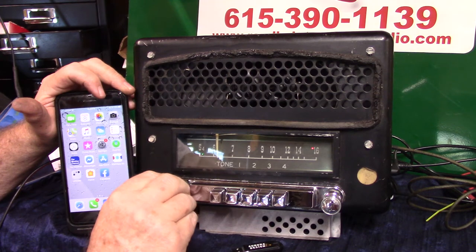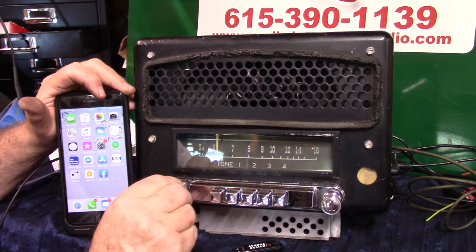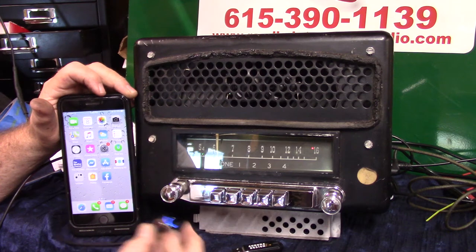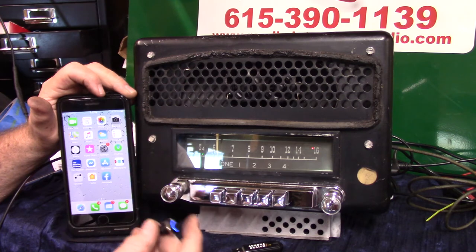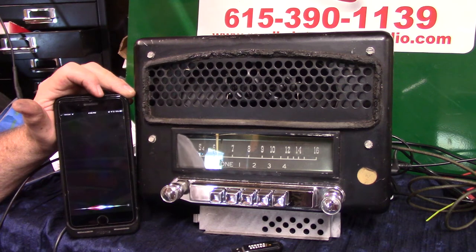We're going to do a voice command. You've got a built-in mic here — you can get an extra mic in case you need it a little closer to you. Plug it in where it says mic, and this one will go offline while that one comes online. There's two ways to do a voice command: you can hold this button down, or you can turn the volume up twice just like we did to pair it up. Let's do a voice command — hold it down. Play music.